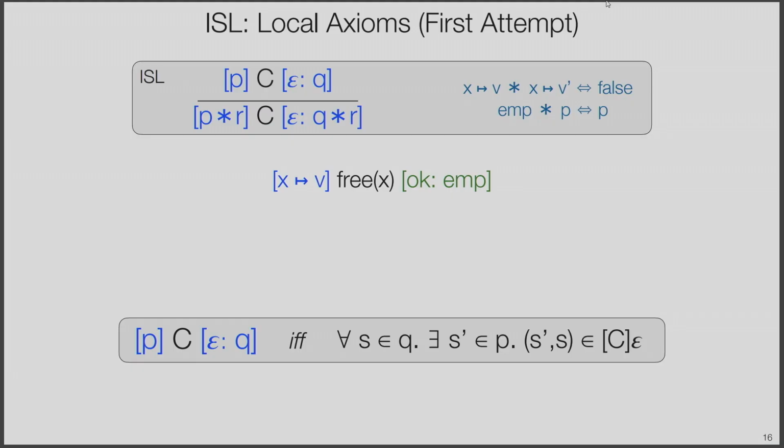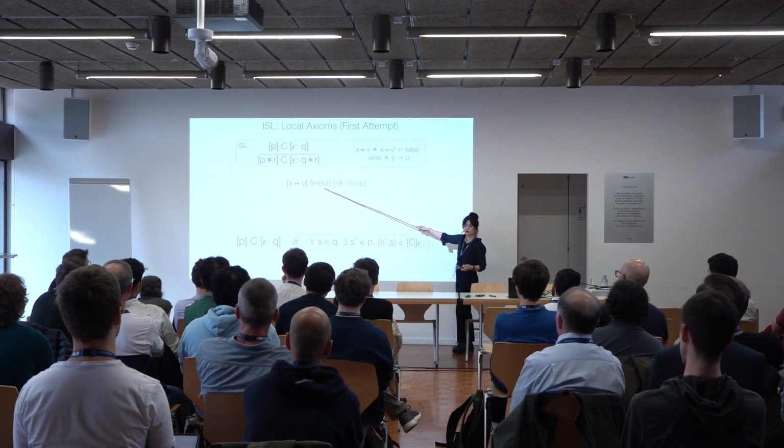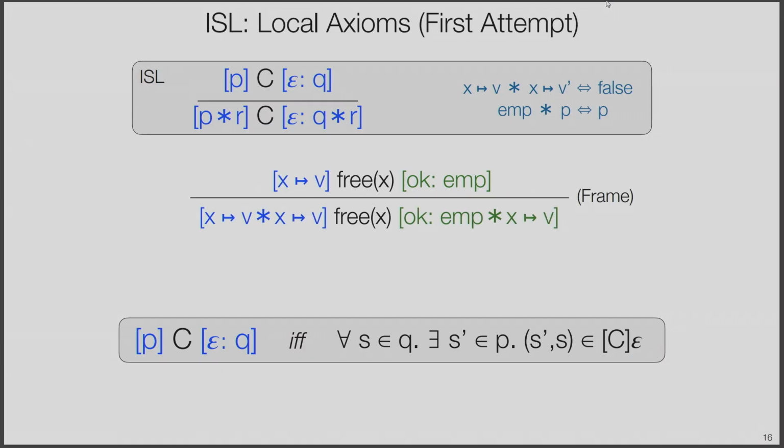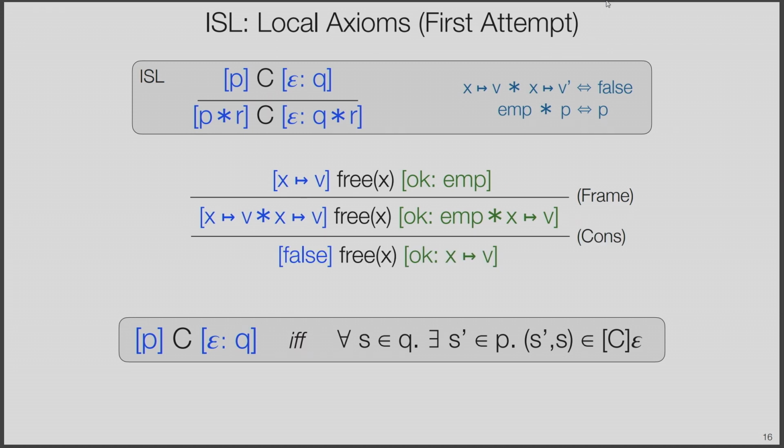So remember, this is my absolute must-have. I want to preserve this property for compositional reasoning, and this is the axiom that I just wrote in the under-approximate world. So what I can do now is use this frame rule and tack on extra resources on both sides. Specifically, I can add on X points to V on both sides of my triple. And now if you look at these rewrite rules that I have here, I can rewrite the left-hand side as false, because this is a linear resource. It can't be combined with itself, and M is identity, so I get X points to V.